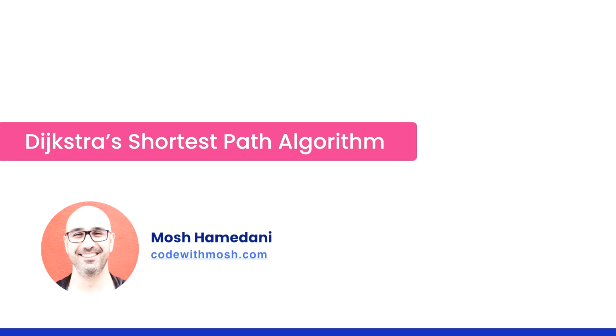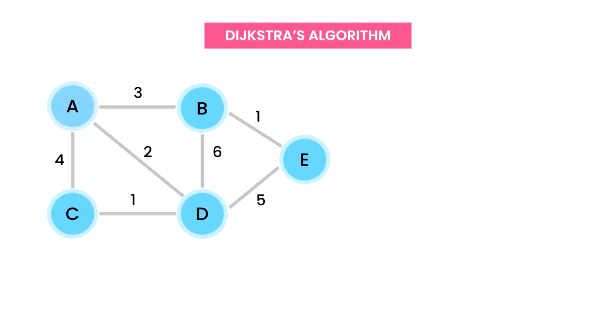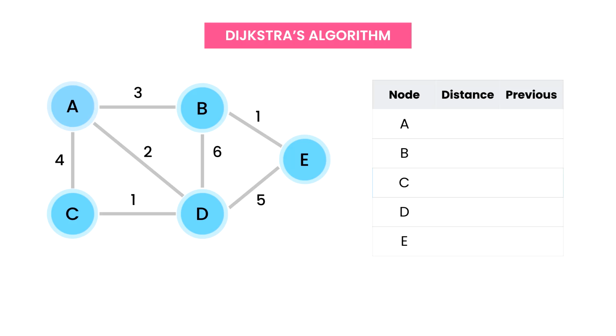Dijkstra's shortest path algorithm is one of the classic algorithms for finding the shortest path between two nodes of a graph. It was developed by a Dutch computer scientist called Dijkstra. So here we have a simple weighted graph, and we want to find the shortest path between A and E. With this algorithm, we're going to generate a table of information like this. In this table, we can see the shortest distance from A to every other node. Initially, we assume the distance from A to A is 0, and the distances from A to all other nodes are unknown. So we set them to a large value. As we navigate in this graph, if we find a shorter path, we'll update this table.